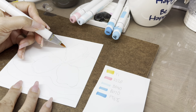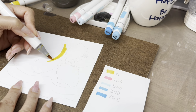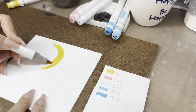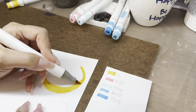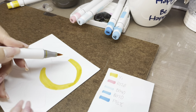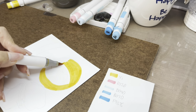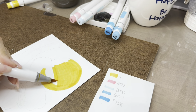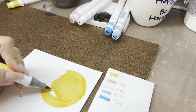So now we're going to color in. I put a little chart there on the right so you could see what the marker numbers are. I'm not sure if all the markers are the same numbering system. I know with the skin tones, depending on what set you buy, it's different. So this yellow, Y1, is called pastel yellow. I think they do keep the same names, just different numbers sometimes among the sets.